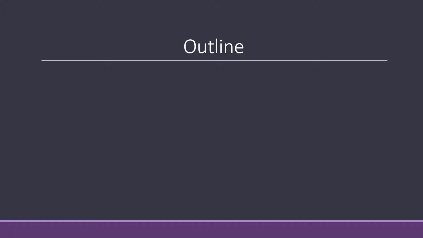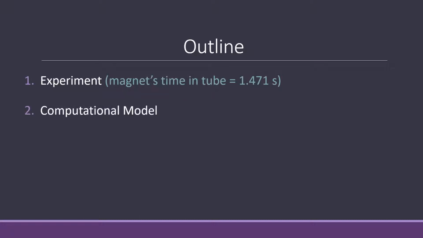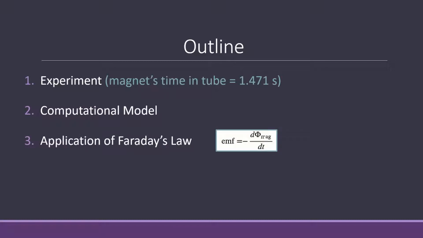These were the steps followed in the lab and the relevant physics concepts. First, collect data on the amount of time it takes for a bar magnet to fall through a roll of aluminum foil. Recreate the experiment in a GlowScript model, modeling the aluminum roll as a stack of conductive rings. Create a function for the rate of change in the magnetic flux through each ring caused by the bar magnet, and use Faraday's law to relate this to the induced current.